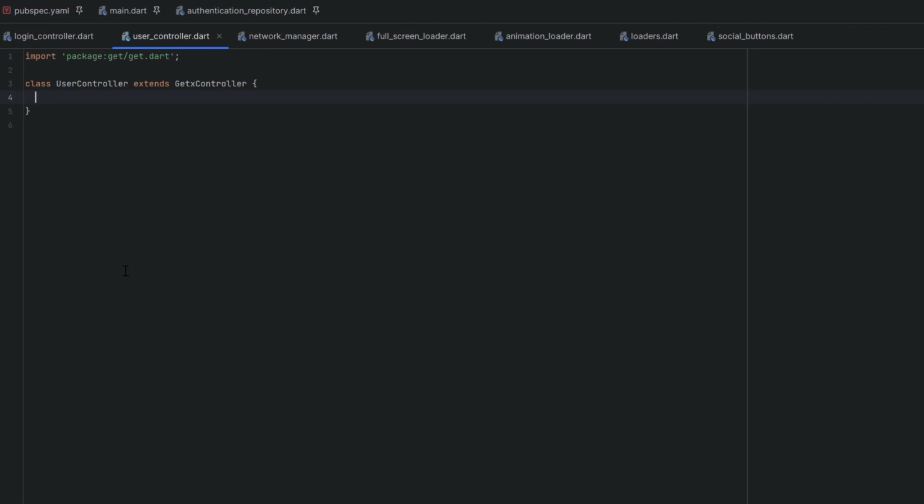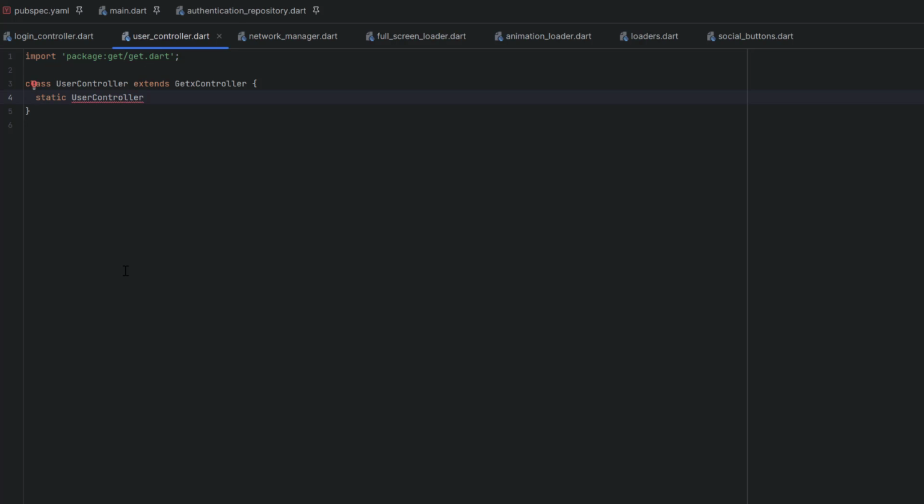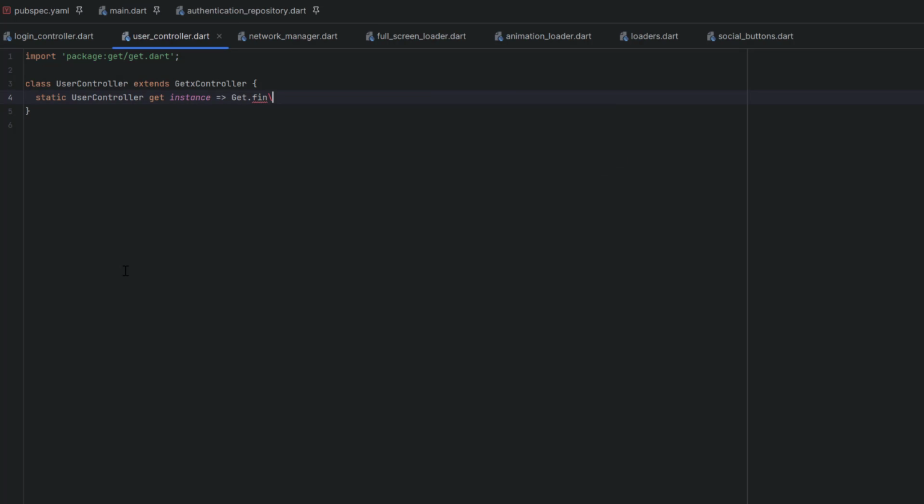Now also we want to use GetX, and for that I'm going to call static UserController. So whenever we want to use UserController.instance later on, when the first instance of user controller is created, we want to use the same instance throughout our class, and we don't want to call Get.put. So for that I'm going to create this getter using get, name it instance, and next we have a function using fat arrows. We can create a single line function, and that function is simply going to return Get.find. Now it is going to find this instance from the memory. So whenever there is any instance, it is going to return it. So we can easily use UserController.instance.